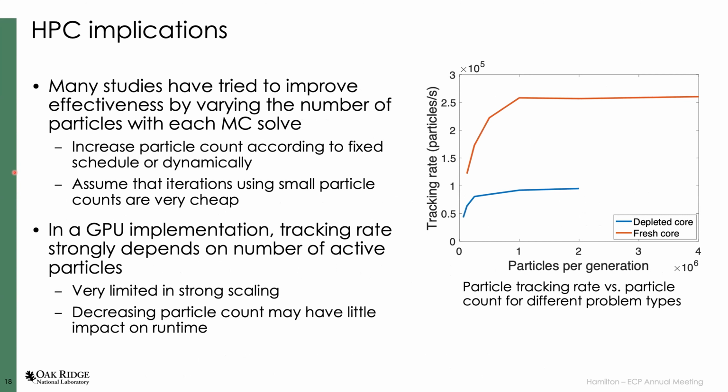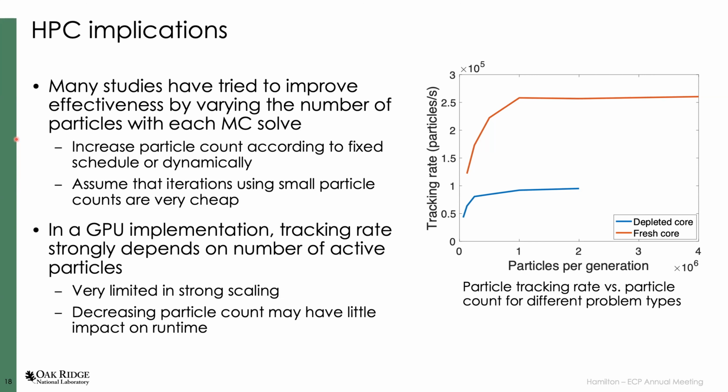And one final point I want to make, and this is kind of the implications for HPC calculations. One of the ways that a lot of teams over the years have addressed this convergence issue with Picard iteration is by starting with a small number of particle histories and then ramping up the number of particle histories as the iterations progress. So you're getting lower error, a better resolution as your solution is more converged.